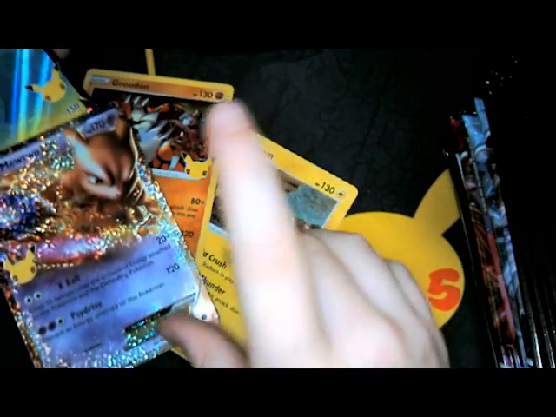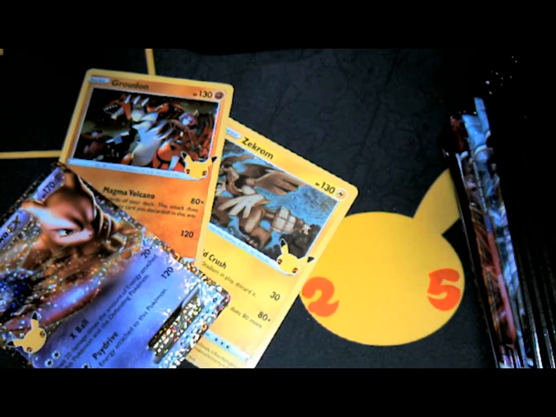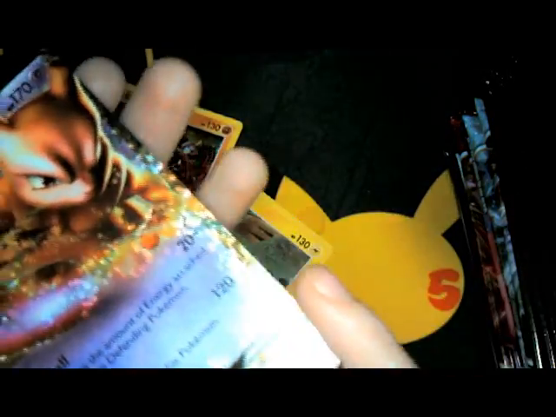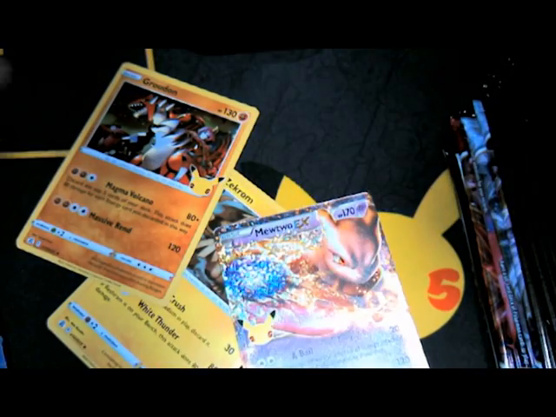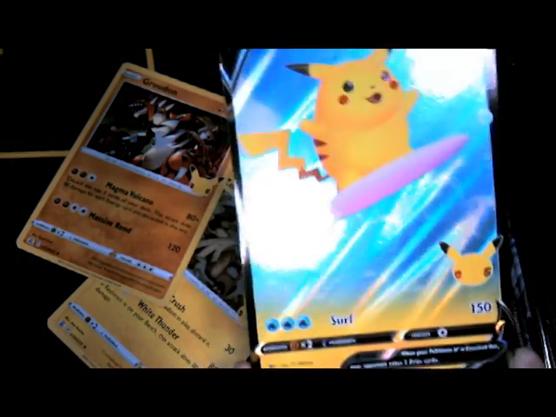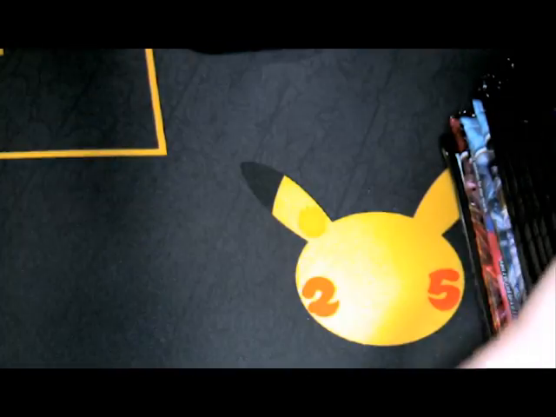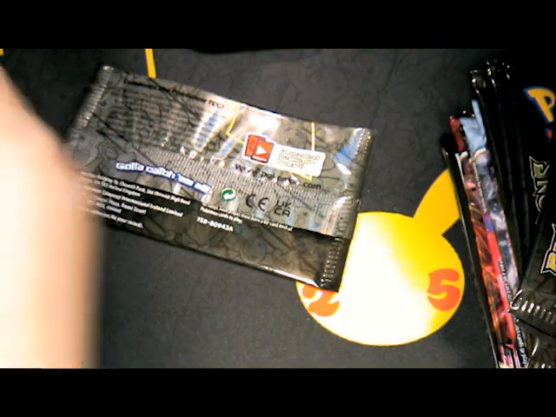Mewtwo VX! We finally got the Mewtwo! Someone traded us a Mewtwo VX, but the card was crap. And now we just got a new Mewtwo VX. Oh man, a perfect one. And another Sharpie Pikachu V! Mewtwo is his favorite. Yeah, because he's the legendary Pokemon. And another Sharpie Pikachu V. Another Sharpie Pikachu V. And we get the Charizard. Final top 10.